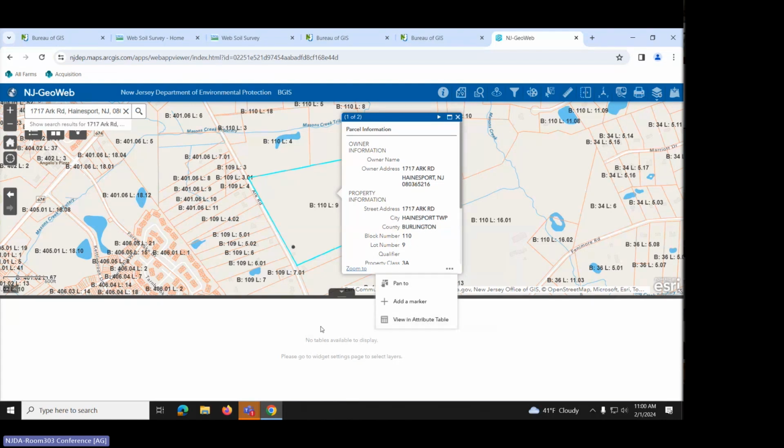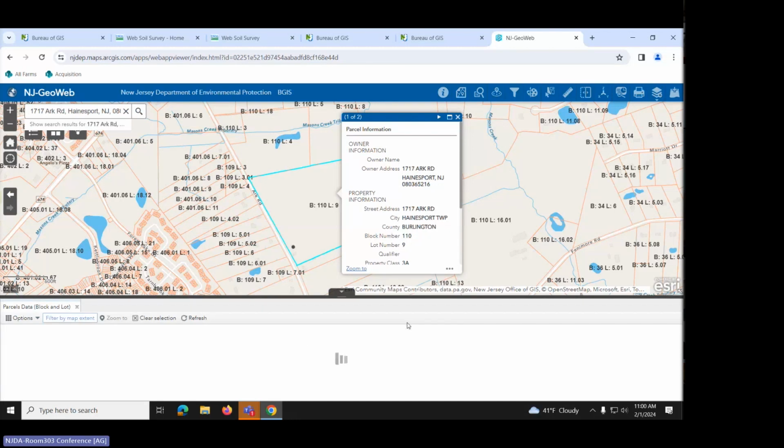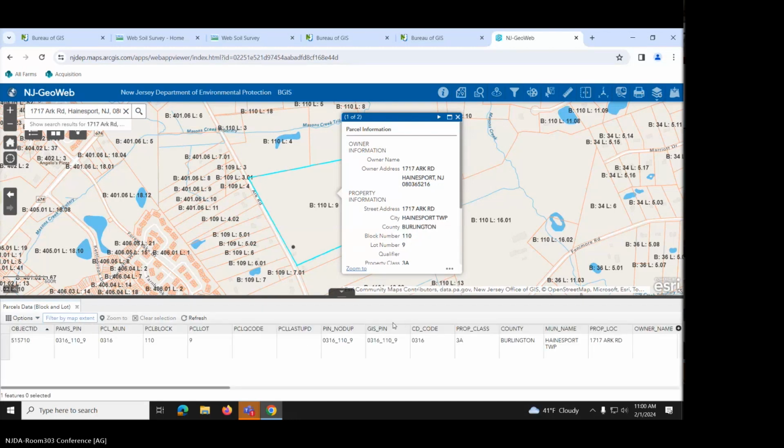So you kind of have to remember that that's the name of this thing, since it's coming up in your window as an option. It's labeled as Attribute Table. But when you click on View Attribute Table, my property, block 110, lot 9, comes up into this list.